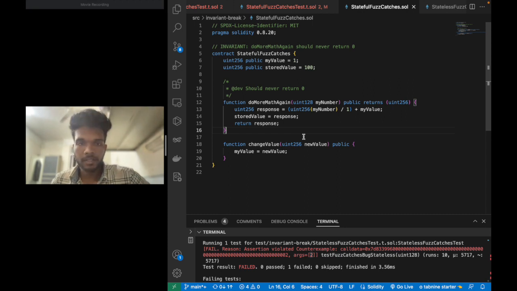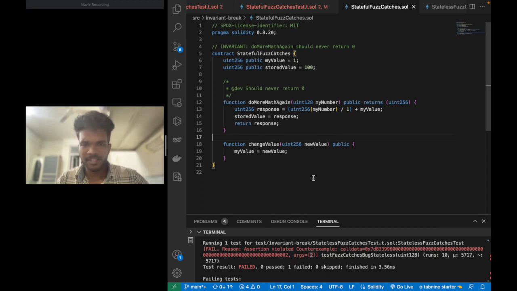It's because we have to call multiple different contract functions, as well as change the parameters. In stateless fuzzing you can't do that; you can only randomize the parameters. But in stateful fuzzing you can call different functions with different parameters, which is very necessary in this case in order to find the edge case, right?